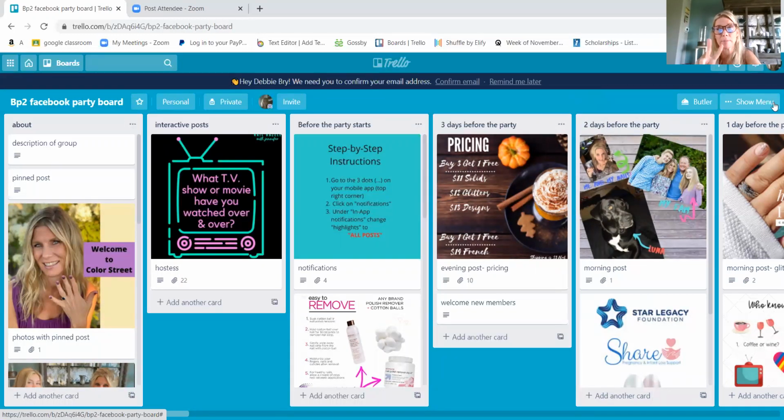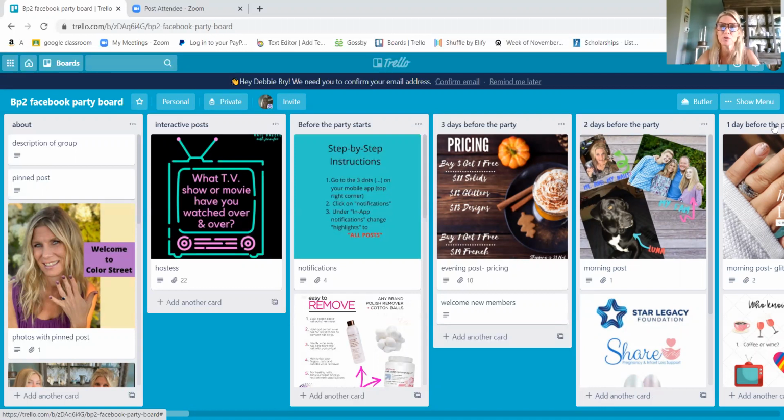You can even make 2 copies, one for yourself and one that you want to keep on hand for somebody that joins your team. Because again, that Facebook Party will probably, once I send it out to people, never look the same, because inevitably someone's going to go in and change something. So maybe make 2 versions for yourself. One that you can name, you know, spare party board, and one that you can name Jenny's party board.